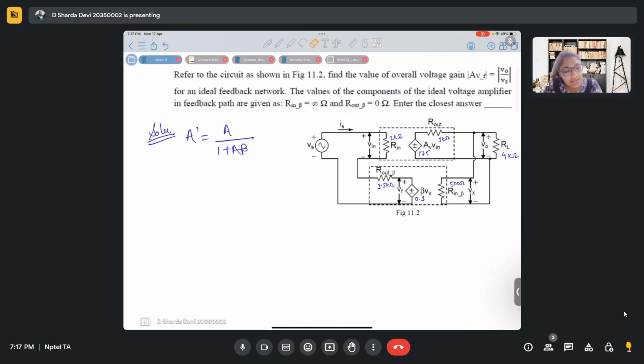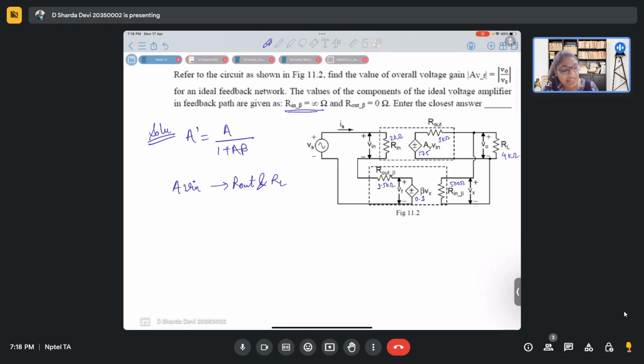So if I say that I'm getting a gain of A times V in, this voltage will drop across R out as well as RL, right? So now what is the factor that RL is actually getting, that we need to find out. Can you see RL over here? There is a RL in series with R out. And for now, beta is infinite here.